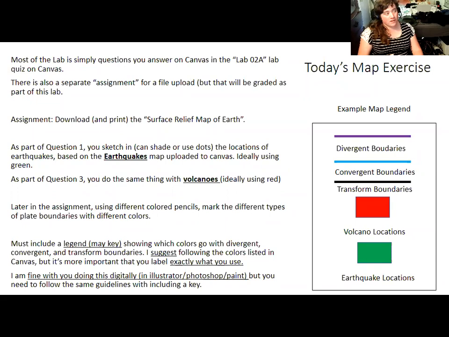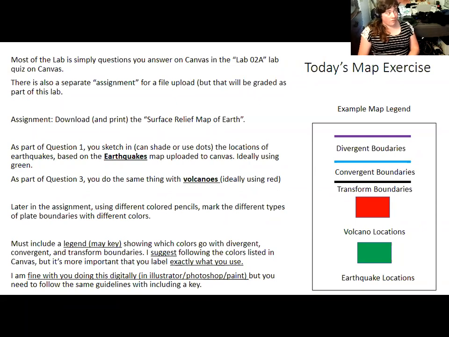And you can kind of start to see where the earthquakes on the earthquake map start to align with plate boundaries on the surface relief map, or not in some cases. It might be worth seeing if you spot earthquakes that are not very close to plate boundaries and mapping at least a few of those. But you definitely want to consider where the earthquakes are most clustered and kind of focus on that as much as possible.